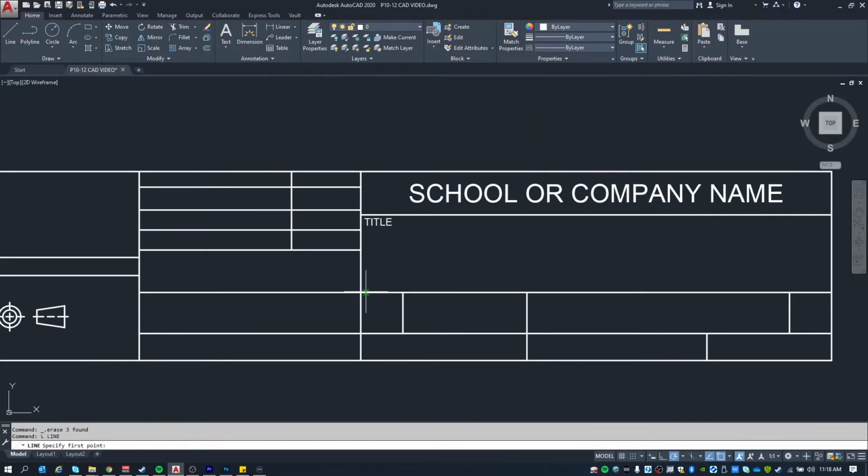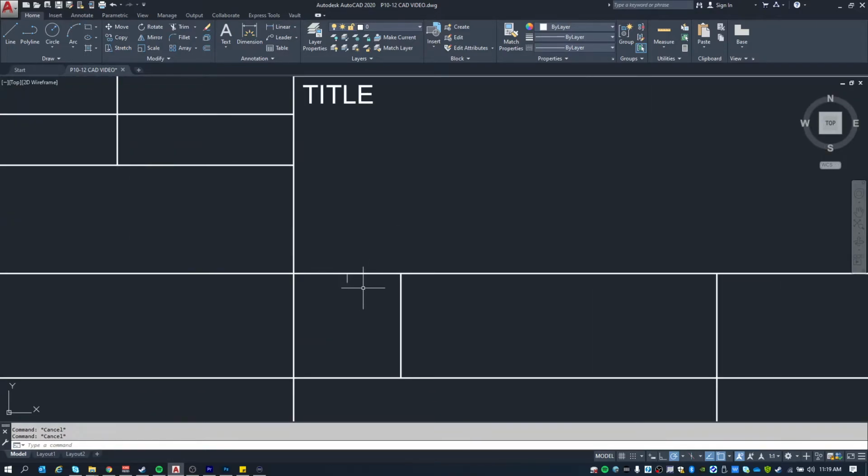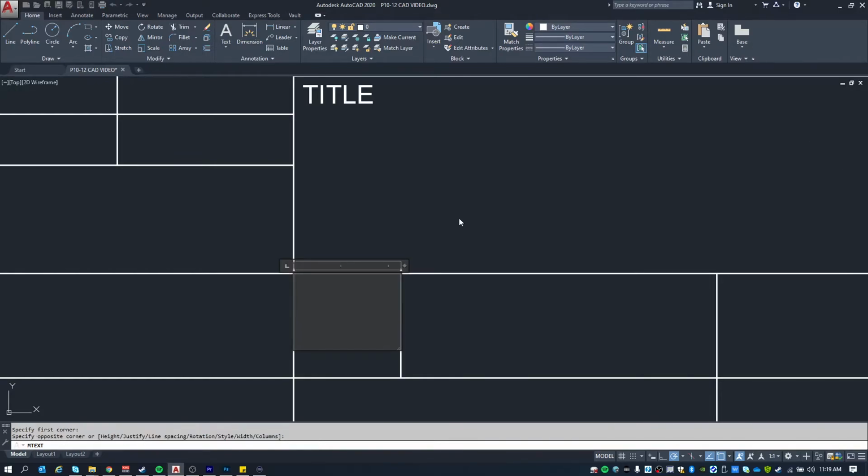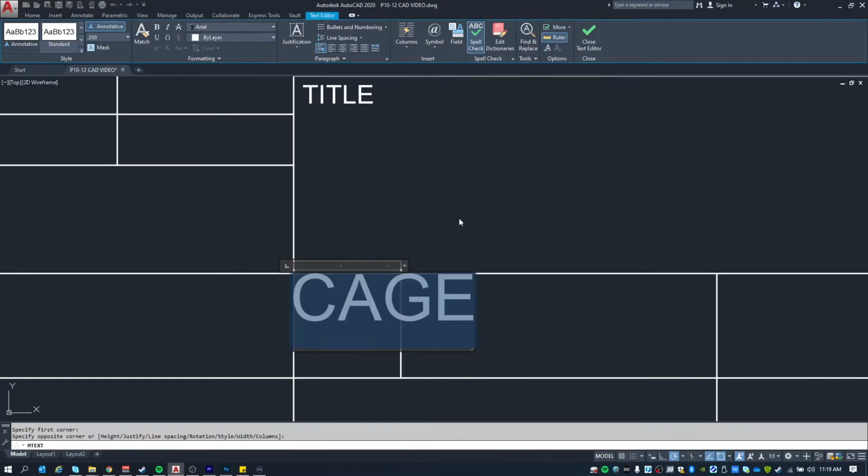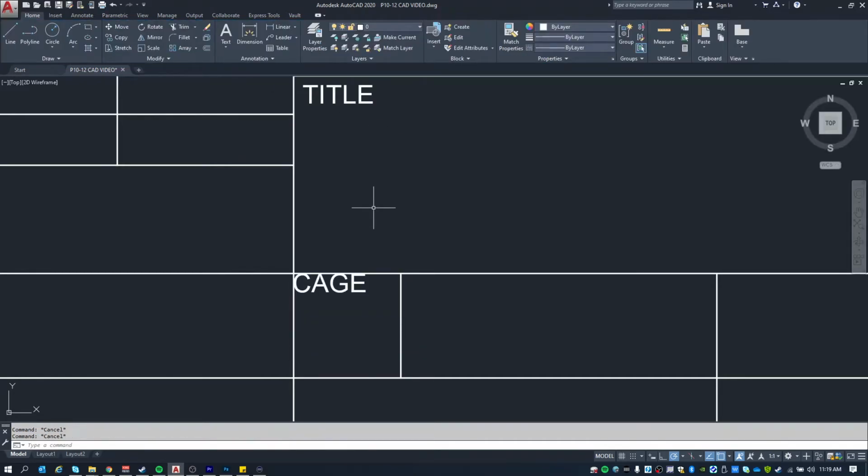So we'll just grab the center line here and come down 0.05. Sorry, I'll try that again. We're just going to go ahead and do this here. I believe this box was for the cage, so we'll type in cage, and we'll select all, select the 0.1 font, and then we will move it down 0.05, and then center it in there.